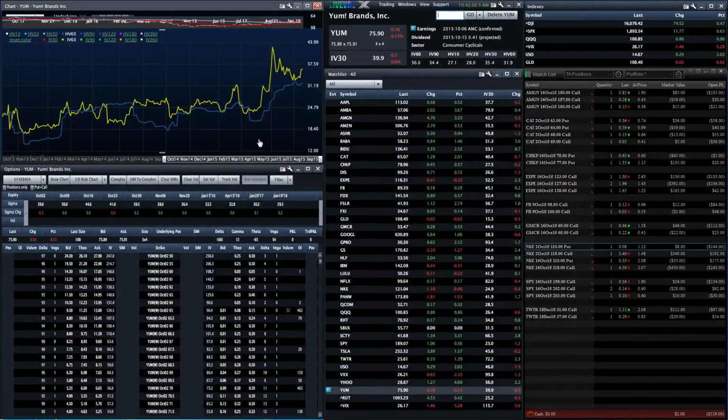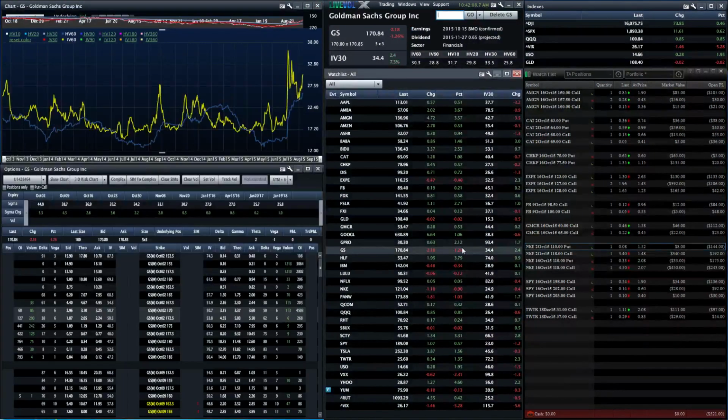And you can pull up just about any chart you want, any stock, and I'll come back to YUM in a second since that's what we're going to focus on. But let me pull up Goldman Sachs really quickly here. Do the same thing. You can see the blue is the historical stock volatility, 60-day vol, and the shape, the dynamic of the implied volatility is the same. I don't want to beat a dead horse with this one, but just suffice it to say that implied volatility will trend historical volatility.